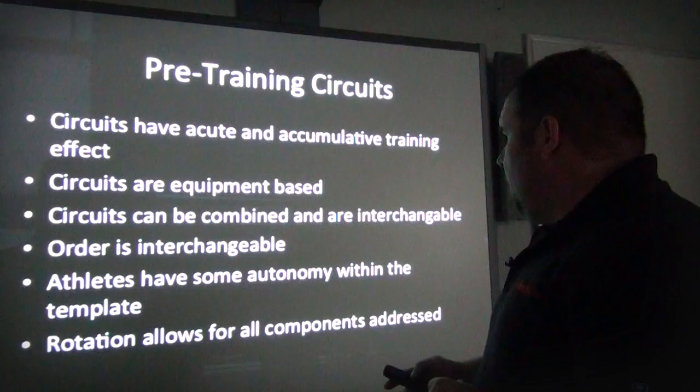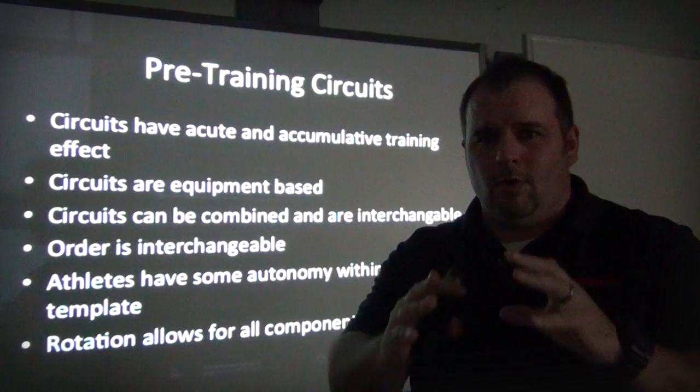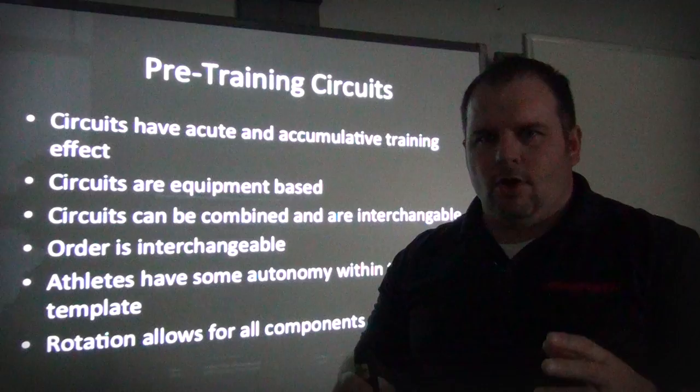Second thing is, again, they can be combined and it can be interchangeable. So with the first three we're going to talk about, you don't have to do them in that specific order. You can kind of intermix those, and once you get the athletes understanding what they're doing and you keep them engaged in the activity, you can interchange some of those and really almost have a larger circuit within those three themselves.